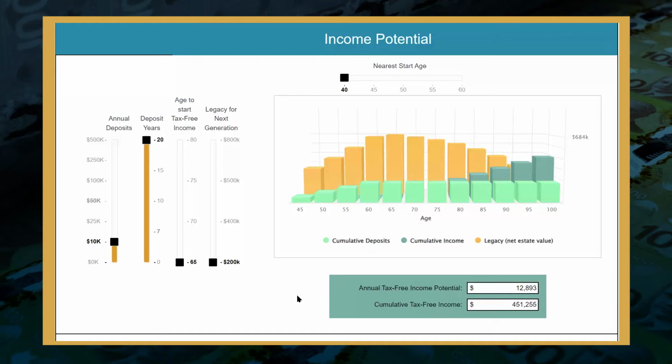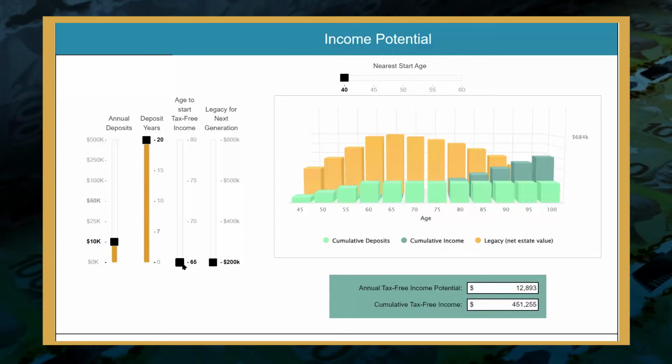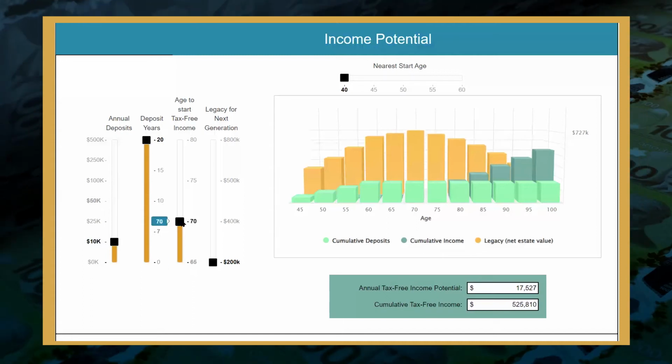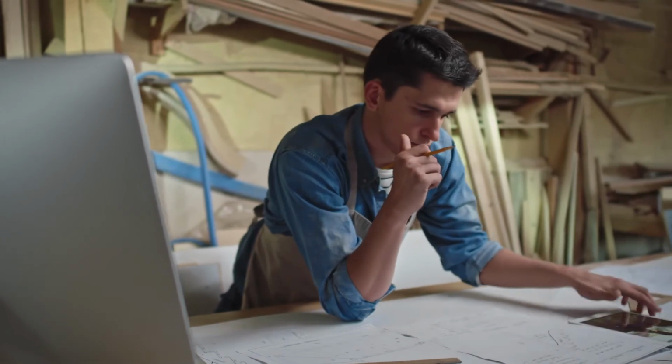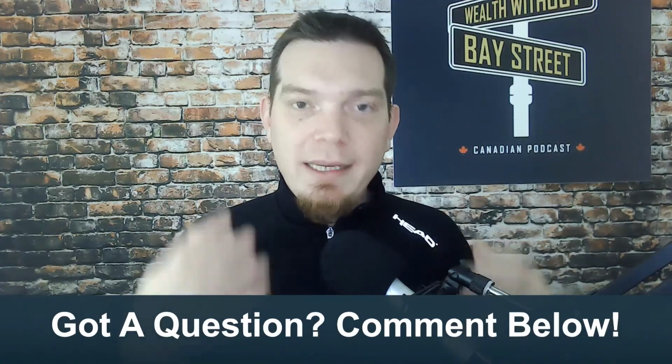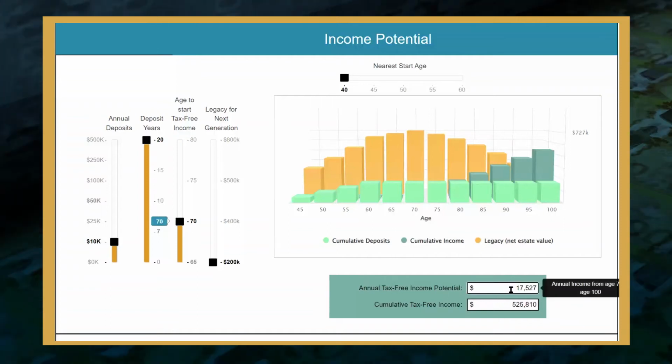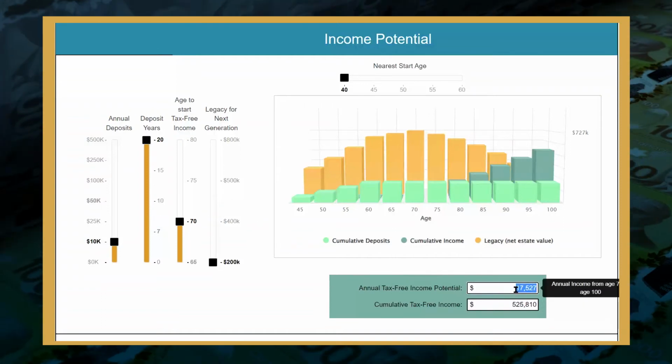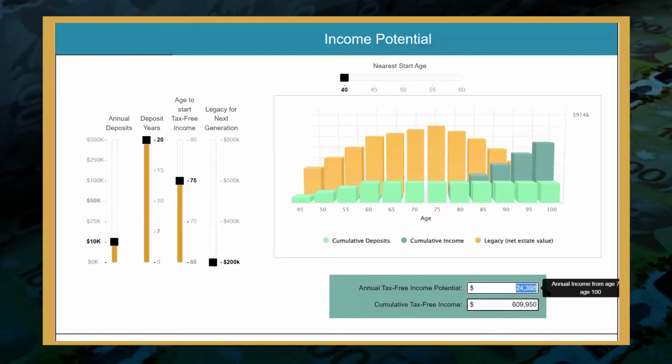That's a pretty good chunk of time based on only putting in $10,000 for 20 years. Now, if you're willing to wait a little bit longer because you have other resources or you're working longer because 70 is the new 65, we encourage people to work longer to be of value, because if you are engaged in your life, people are healthier, they're living longer, and it gives people more purpose. Obviously, you're going to see an increase in the income amount per year. Again, we're showing this going all the way out to age 100. In this case, it's about $17,000 a year. If we kick that up to 75, we just see the income increase.